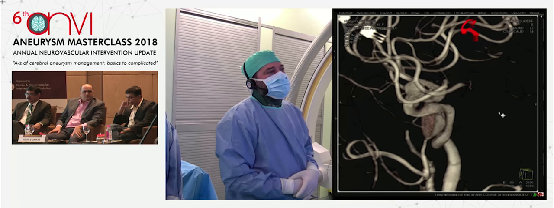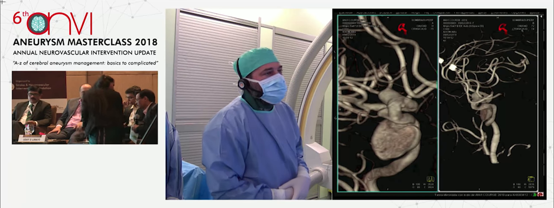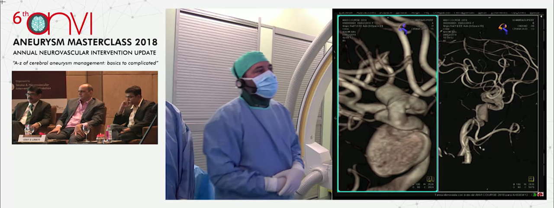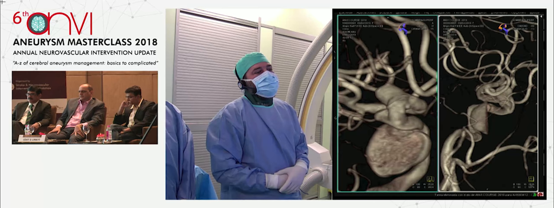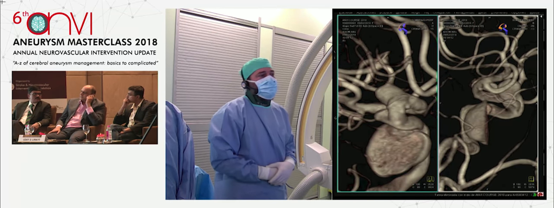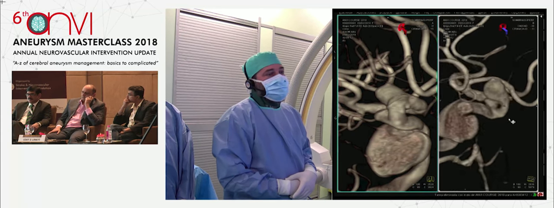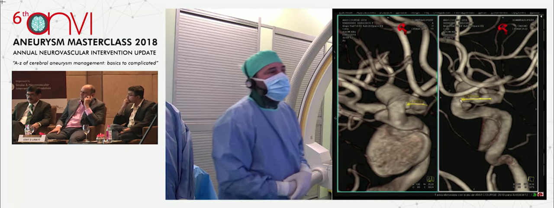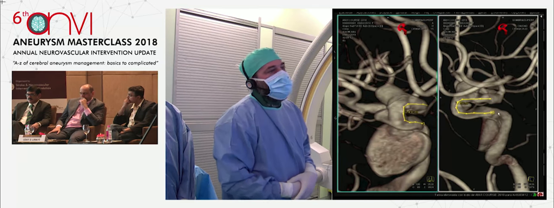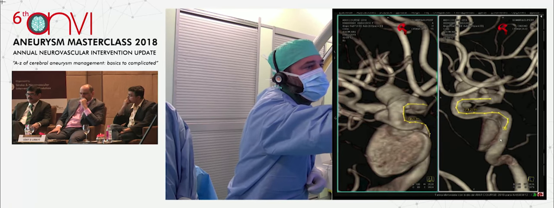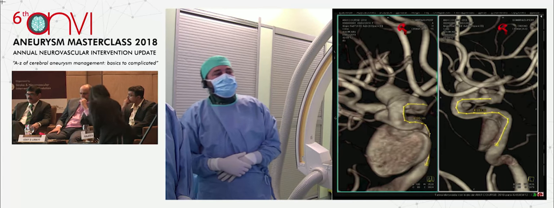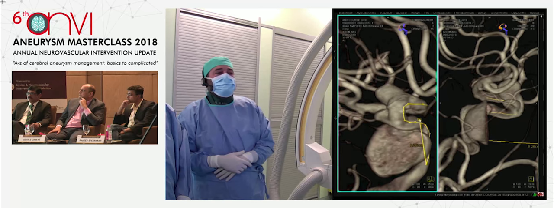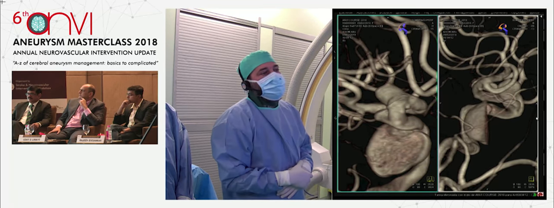So right now we're going to take some measures in order to decide the length of the stent we're going to deploy. Here you can see both views in lateral and AP, and we're going to choose as well the working projection. Can you tell us the size of the device and what length you're planning to use? We're going to decide right now, but it's previewed to be something around a 430 or a 440 Surpass Streamline. We want to cover from the level of the anterior choroidal artery. Here you can see the level of the neck of the aneurysm in the more proximal part, and we don't want to finish right there with the flow diverter, so we're going to go more proximal in order not to have problems and to achieve a complete covering of the whole segment of the artery.